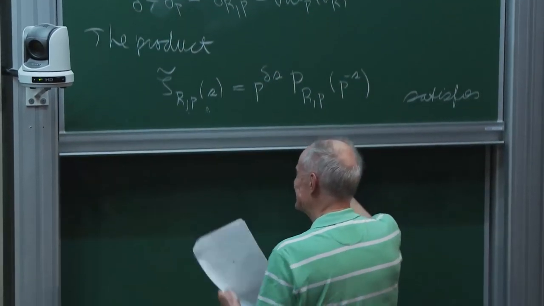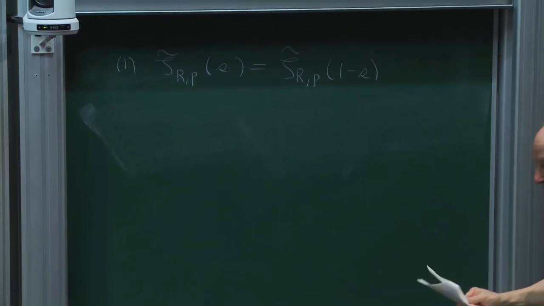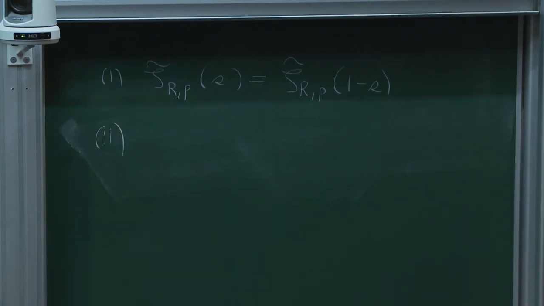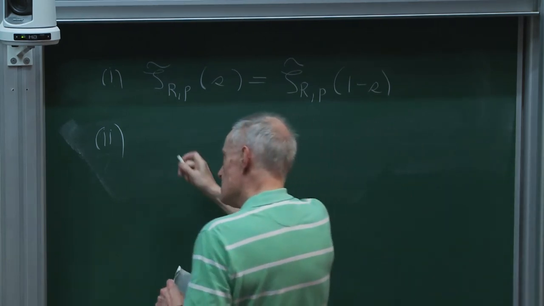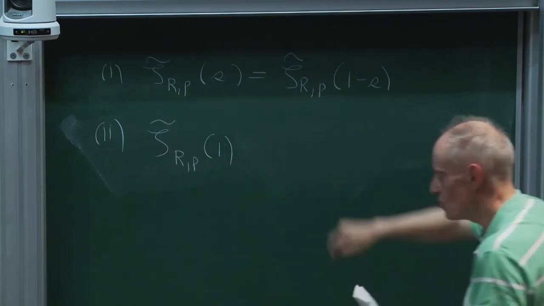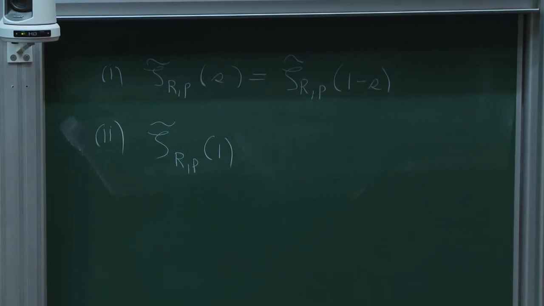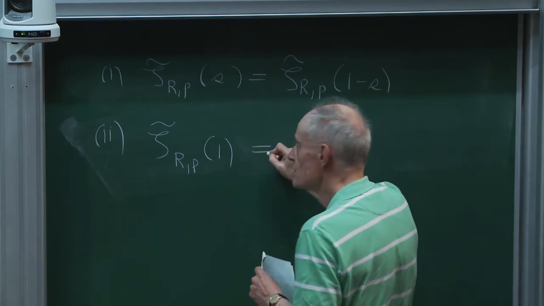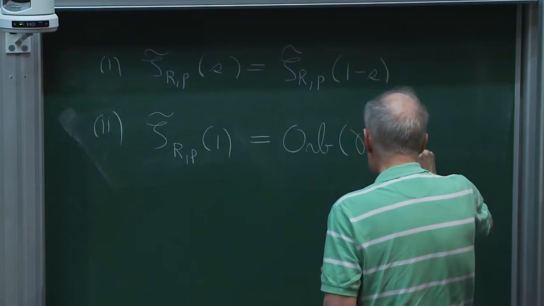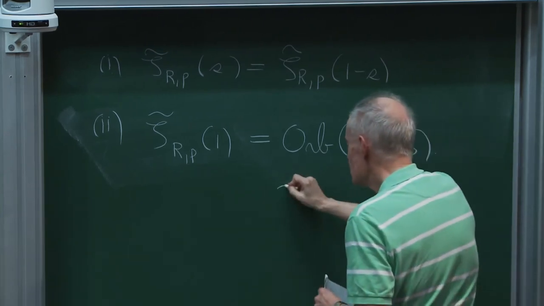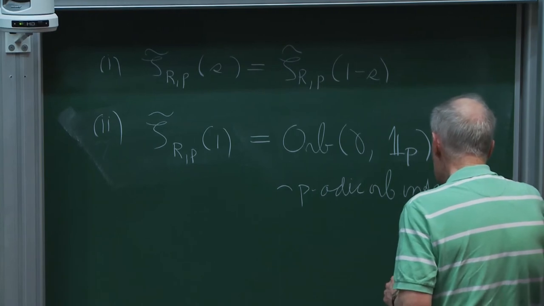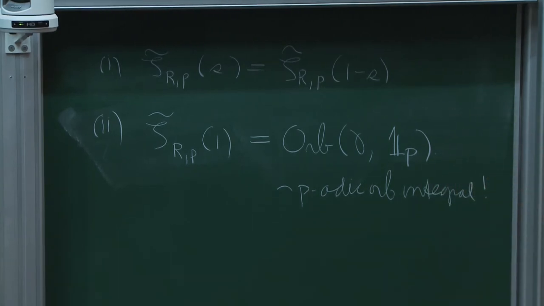That's impressive. All right. And now here, to me anyway, this was what was really surprising. So this local factor satisfies a functional equation, but it also has a very interesting property for its value at 1. This local correction factor has the property that its value at 1 is equal to something very central to the trace formula, namely the orbital integral of gamma at 1_p. It's a p-adic orbital integral. Which seems like a real surprise.